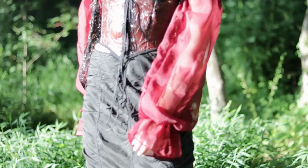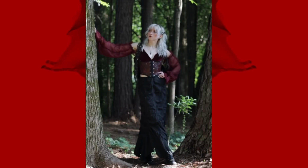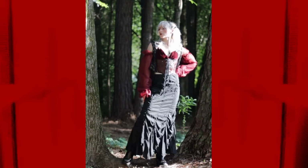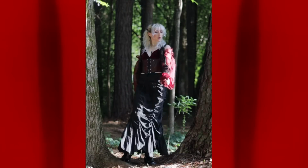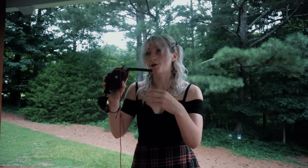This outfit incorporates more whimsy goth elements and plays with a little more color and texture by introducing sheer, lace, and ruched details. It also plays with a more subdued, timeless color palette with the burgundy and gold, which definitely gives this outfit more of a vintage feeling. Okay, this outfit is one of the reasons why I wanted to make this video, because I feel like this kind of look is the pinnacle of whimsigoth meets vampirecore, which is my city.